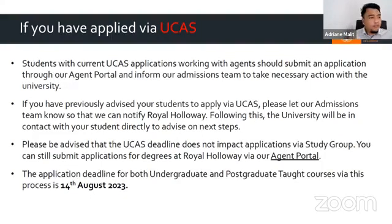Now, a lot of the students have also applied through what we call UCAS. As you know, if you're an undergrad student, to get admitted or to study in the UK, you will have to submit your applications through UCAS. The good thing is that if you have done this before, you will still be able to apply through our colleagues, through Expert, obviously, and they will still be able to submit your applications to us. They can still support your application from the very first initial stage into the visa application. So you do not need to worry if you already have applied through UCAS.